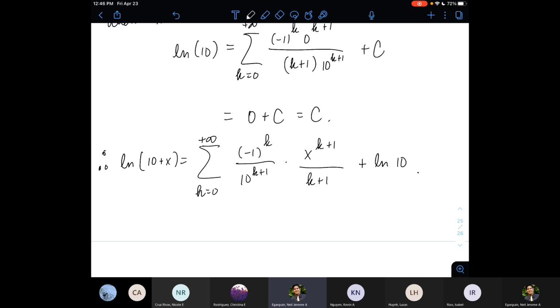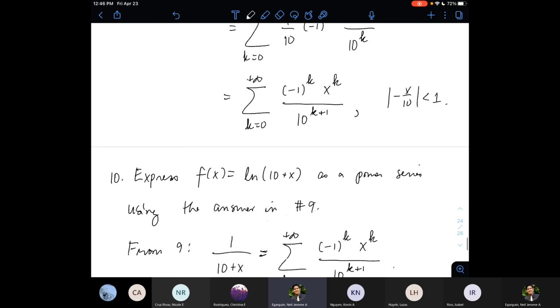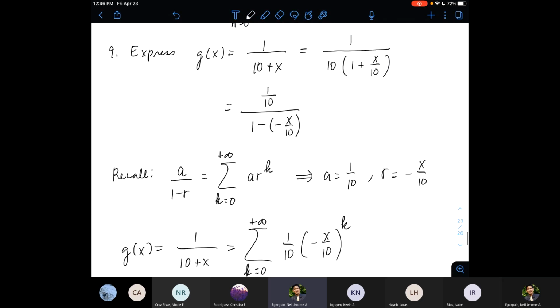And again, this is my tip: if you're asked to find a series expansion for a certain expression, try to write it as geometric in form. So try to write it as a over 1 minus r, or something that comes out of a over 1 minus r, like the derivative of a over 1 minus r, or the integral of a over 1 minus r. Otherwise, you need to go to Taylor series expansions, which is much more tedious than previous expressions.